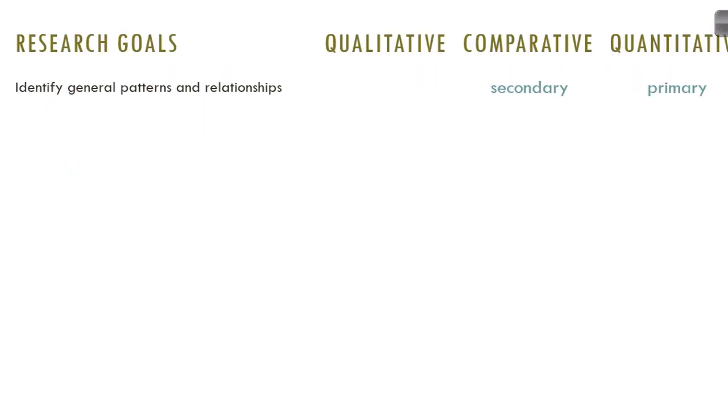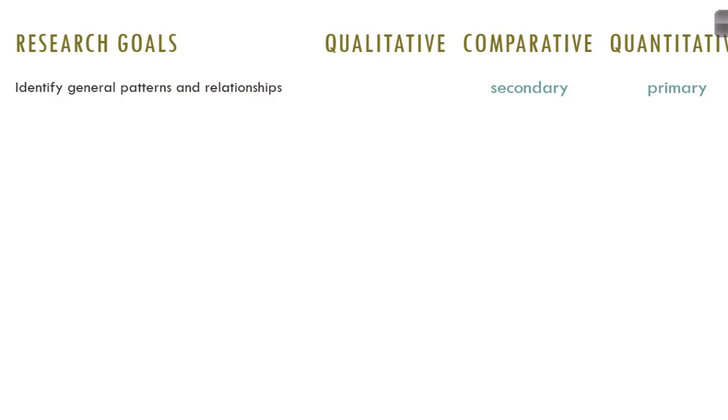Alright, so we're going to look at each of the goals separately, and we're going to see how well the different approaches match that goal, how well they fit the goal. So our first goal is identifying general patterns and relationships. So the key word here is general. We want a lot of cases. We want the patterns that we find and relationships that we find to apply across the board. I'm not going to say we want them to be universal, because that virtually never happens, especially in social sciences. But we want generalizability.